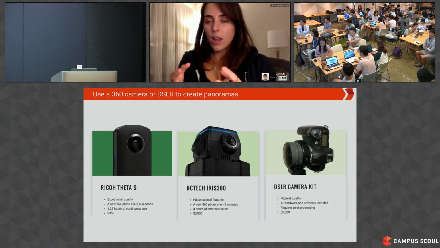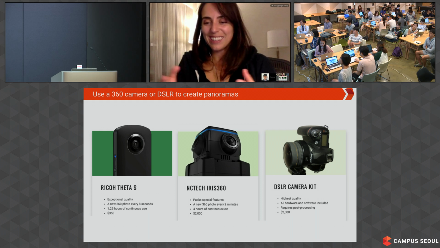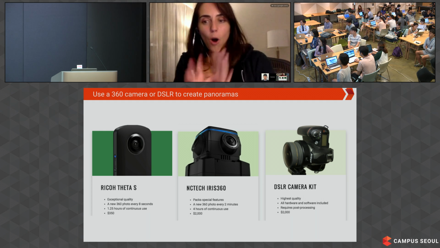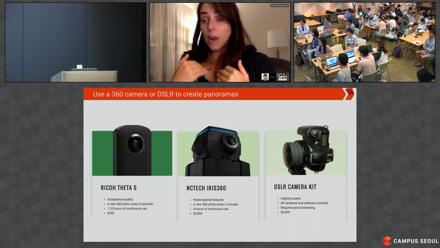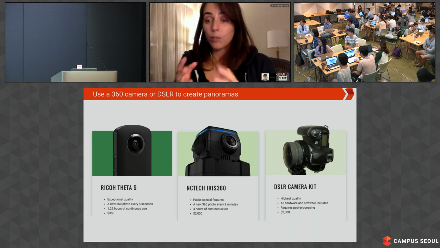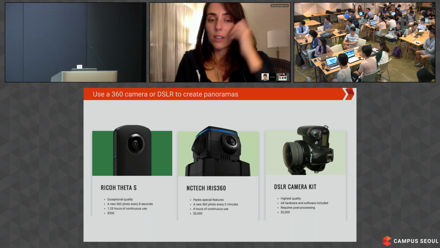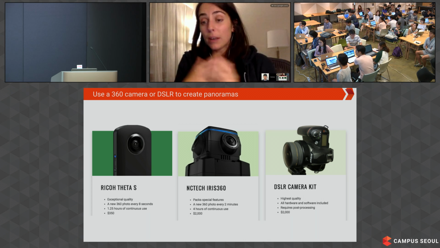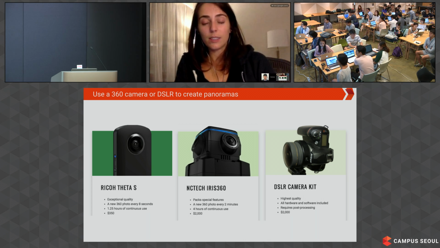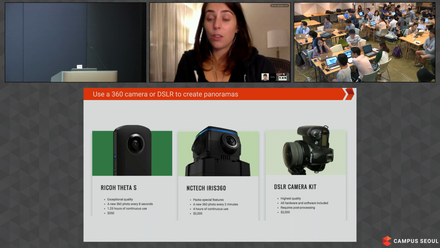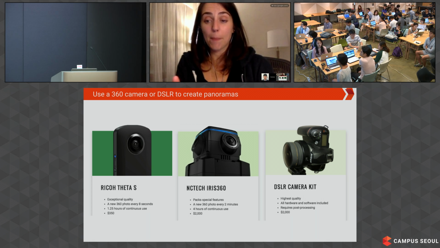There's lots of different ways to create these images. These are our recommended workflow ways for you to capture these 360 images. We think the best and easiest way to do this is with a dedicated 360-degree camera.